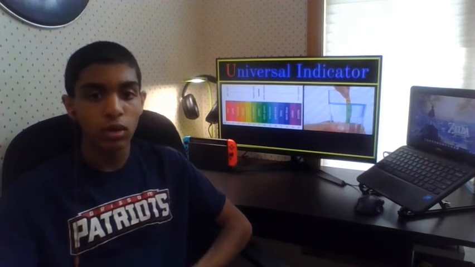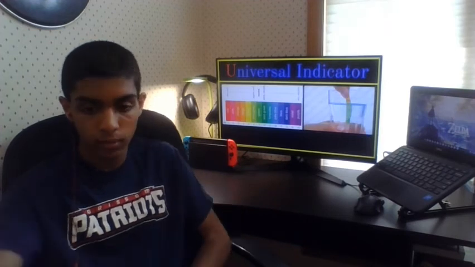When testing the pH of pure water, the universal indicator would appear green because of the neutral pH of 7. For example, orange juice has a pH of 3.3, making it moderately acidic and around an orange color. If testing milk of magnesia, the pH would be at 10.5 and around a blue color.